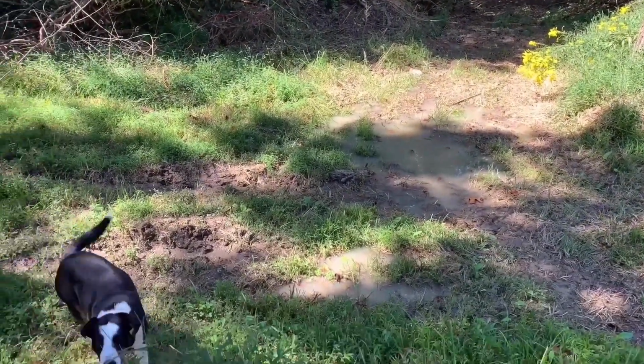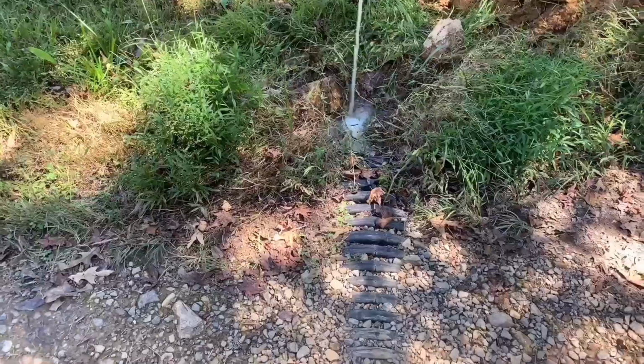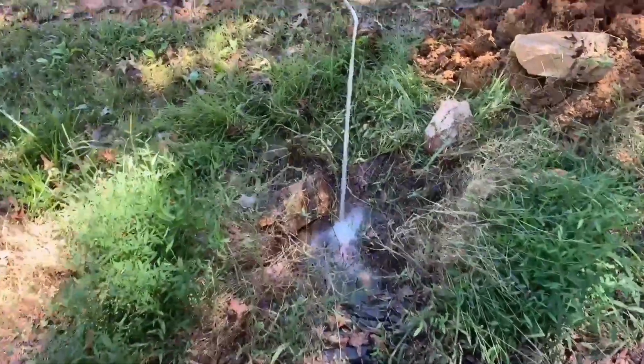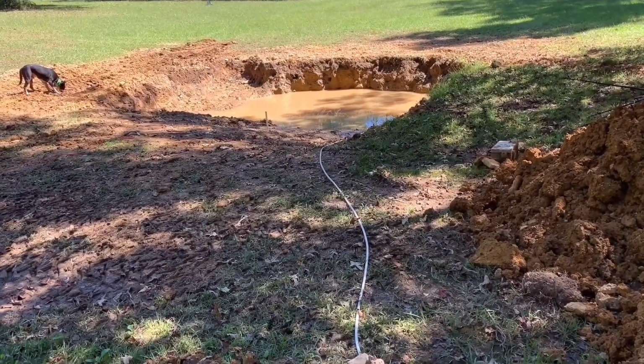But eventually what we're going to do is take this culvert pipe out and put about probably a 15-inch culvert pipe in for the overflow for the pond. Because when it rains, this area gets flooded pretty good.